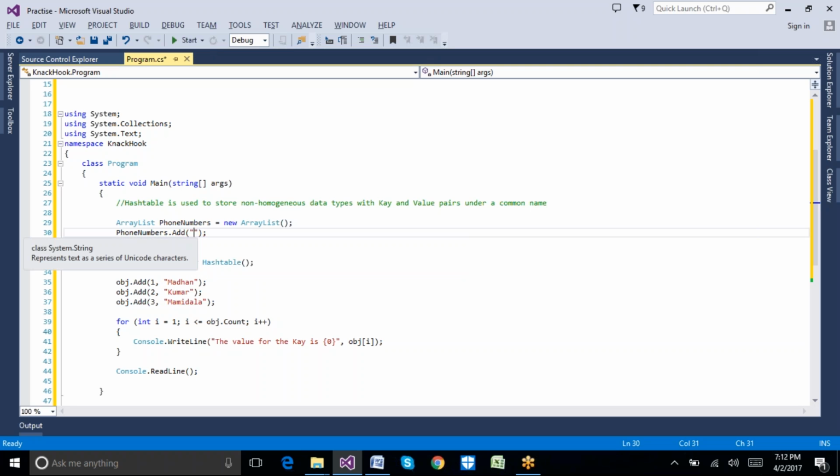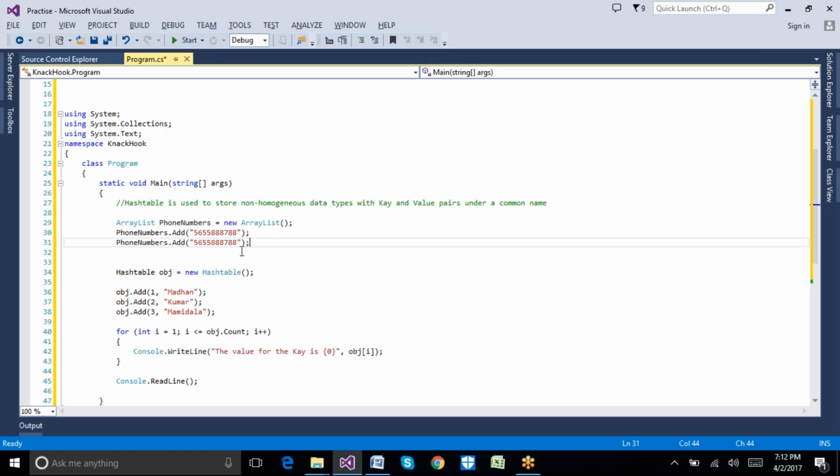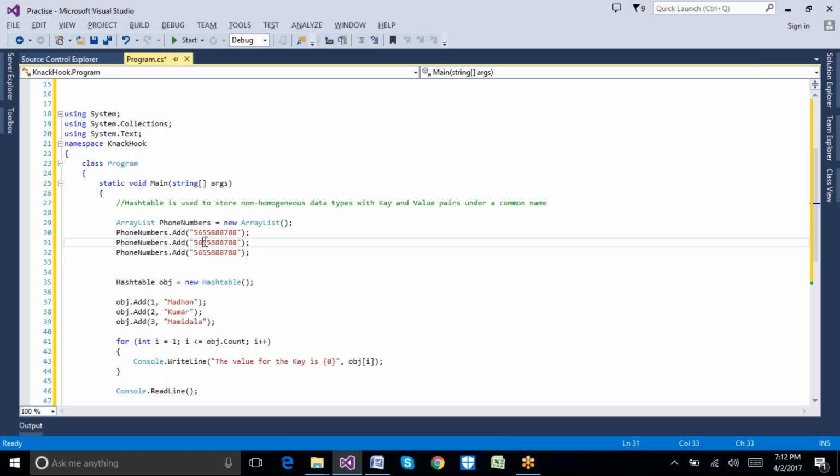If I just give the phone numbers here, there is no indication which phone number belongs to whom, right? If I have numbers like this, are we able to identify whether this number belongs to Raj, or this number belongs to me, or this number belongs to Muzaffar? Is there any indication here?